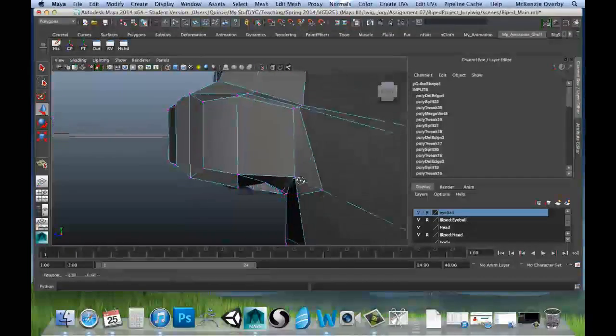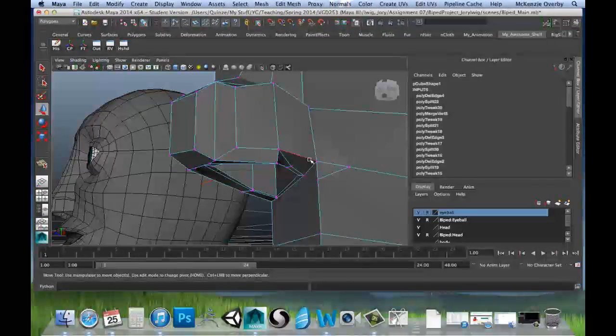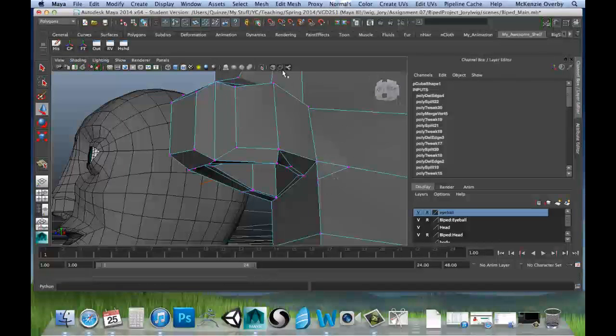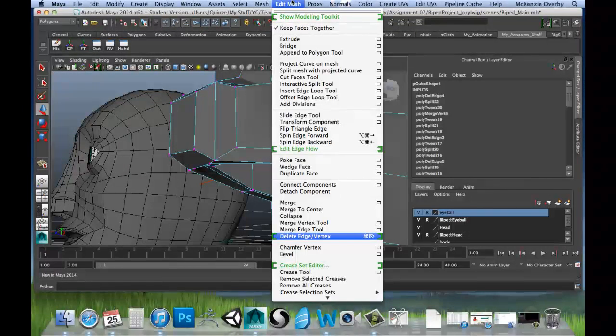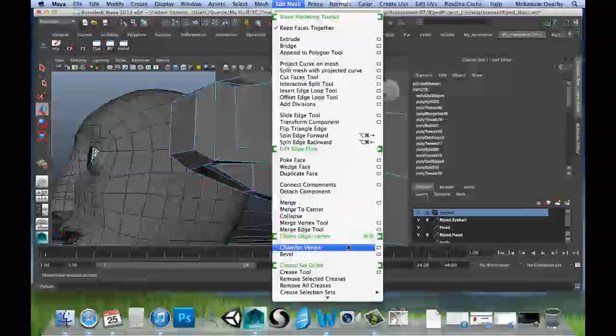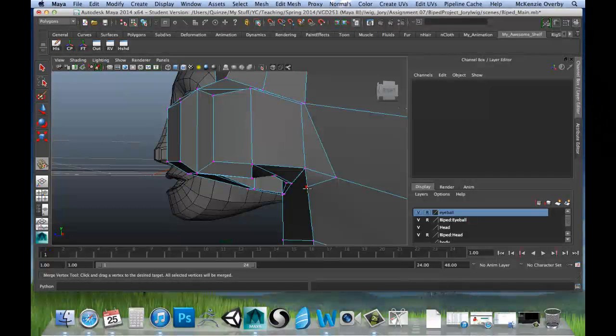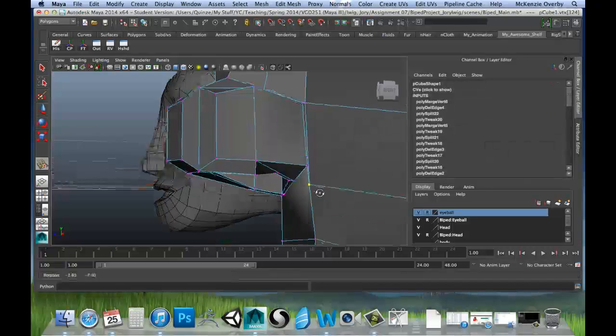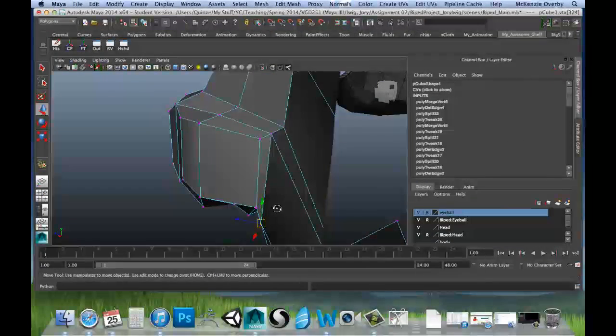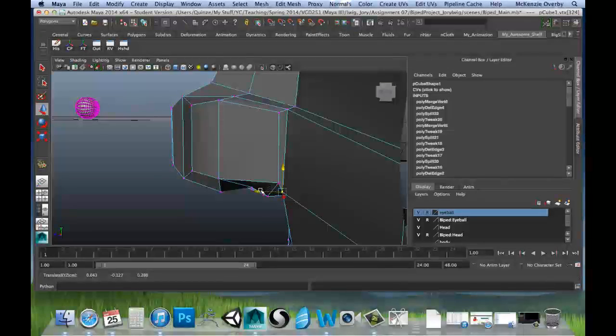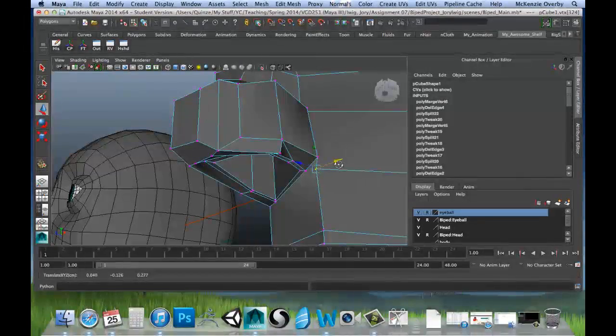Let's deal with this corner, because this is going off in two different directions as well. We don't like that. So we'll go to Edit Mesh. We'll use our Merge Vertex tool again. We're going to be using the interactive split tool and the Merge Vertex tool a lot. So you'll definitely get a lot of practice with those, okay? So I'm just going to move this up now that I have my nice corner and move it inwards. Alright, so it's kind of making sense with the shape of the nostril. Alright.